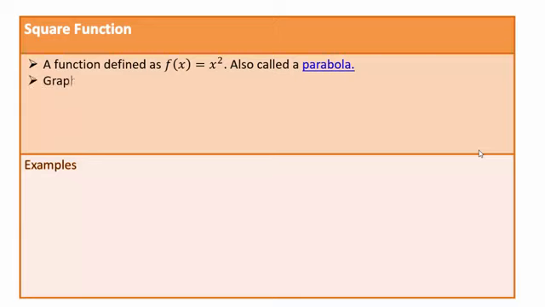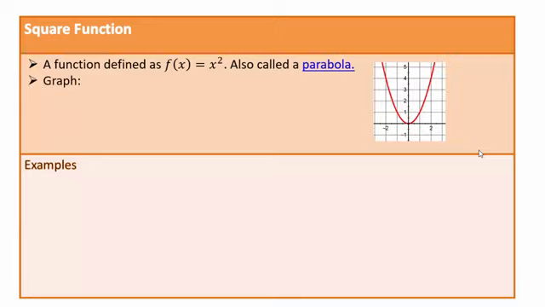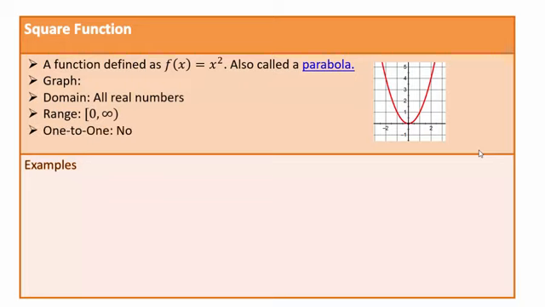All right. So this is the graph you probably got: -2, 4; -1, 1; 0, 0; 1, 1; and 2, 4. When you plot points, that's what you'll get. Domain is all real numbers, but the range is 0 to infinity. 0 is included because when you square, you always get non-negative values. Is it a one-to-one function? Nope, not a one-to-one function. It does not pass the horizontal line test. You can see that from the graph.